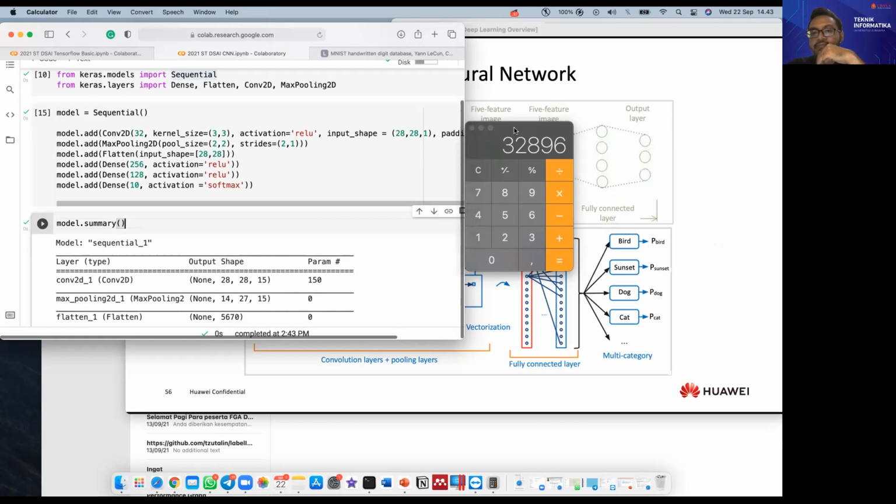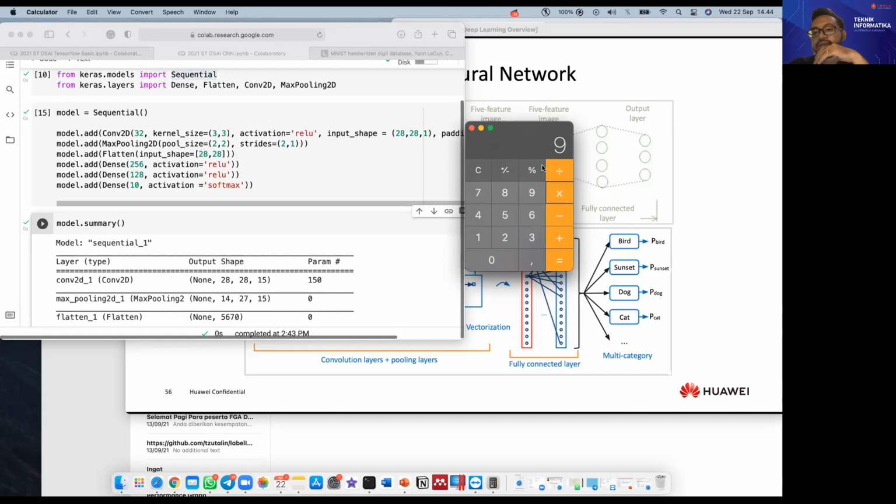So 3 times 3, we have 9, right? 9 times the number of filters, which is 32, plus 1. So 3 times 3 equals 9 times the number of filters in the previous layer.